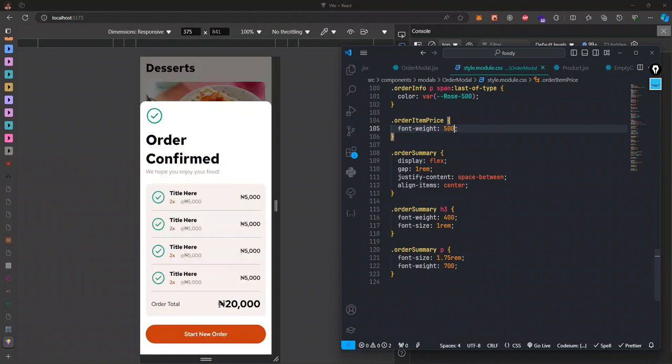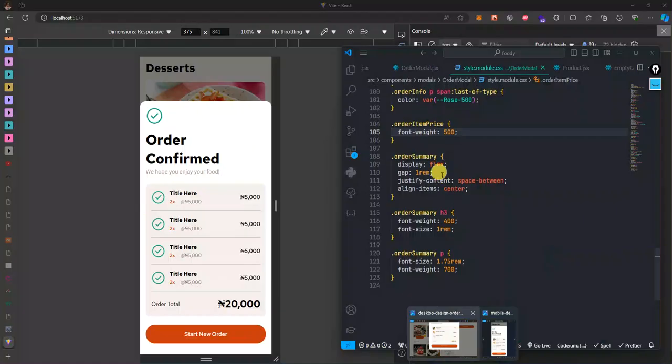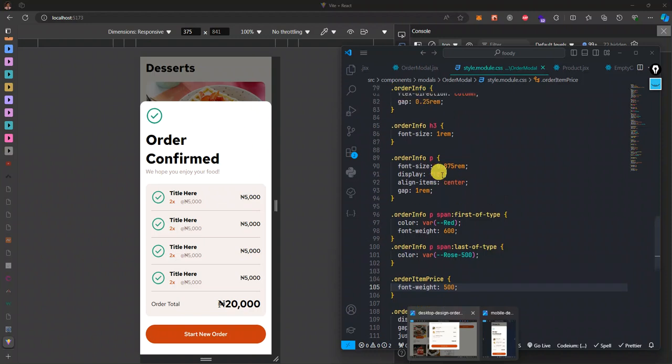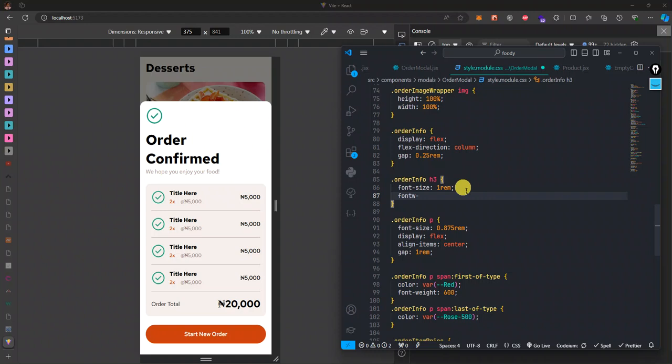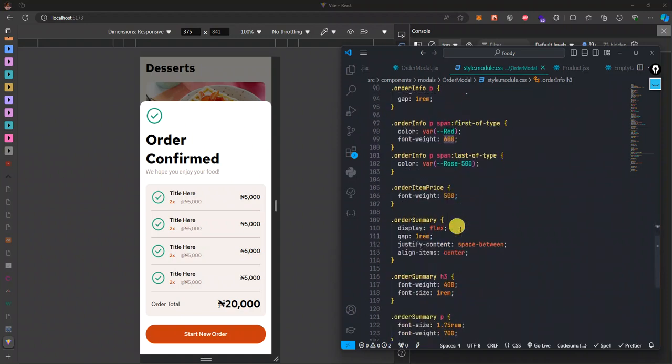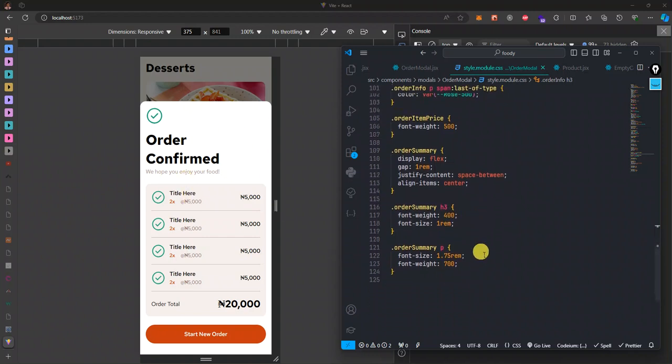Yeah, it's okay like this. So that title too. Yeah, that title too. It's too bold. What is it? So this is it. The font weight is fighting with this. It should be 600 or 500. It's not that deep. Yeah, it's bold, but not that bold, it is fighting with the other destinations.